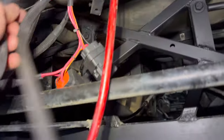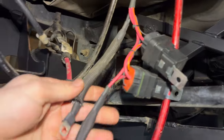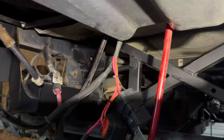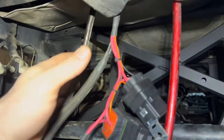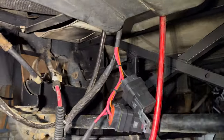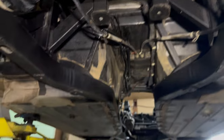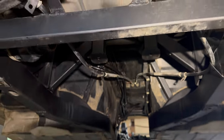And then I've still got to button up all this fuel pump wiring here, the relays and stuff. So that's kind of where it all connects to the battery. And then these are just old sound system stuff that they had in this car. I don't know if I'm gonna keep it or not, but it's all here still. But yeah, for now, pretty much everything's out of this car, all the drivetrain. So you can see the whole tunnel is empty for now.